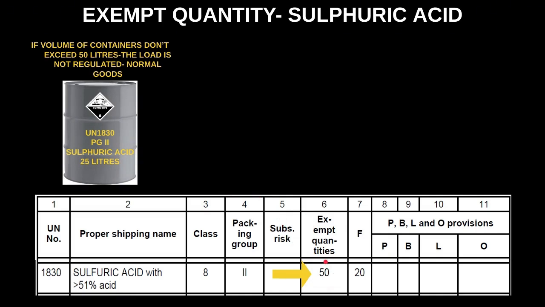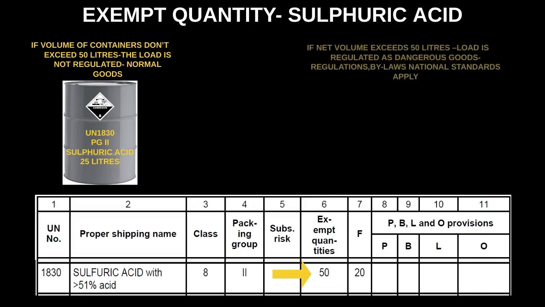If we take alcohol for example, alcohol is classified as a flammable liquid, class 3, but we don't need permits for small quantities, because it also has an exempt quantity. Large amounts exceeding the exempt quantity will require compliance with dangerous goods regulations.